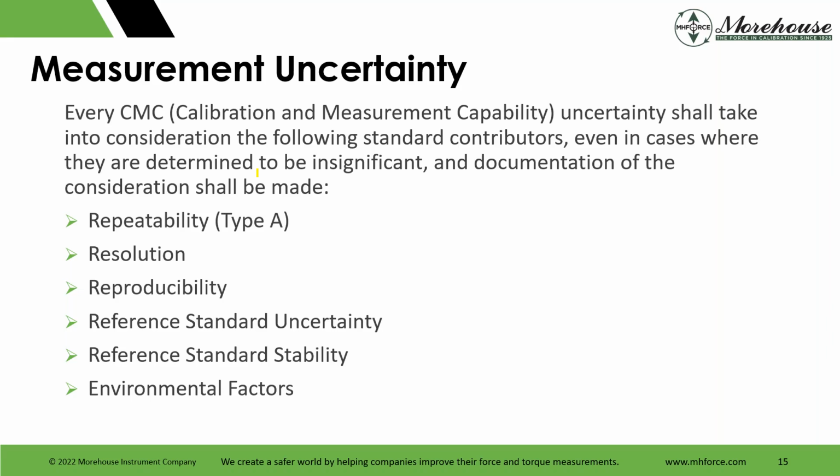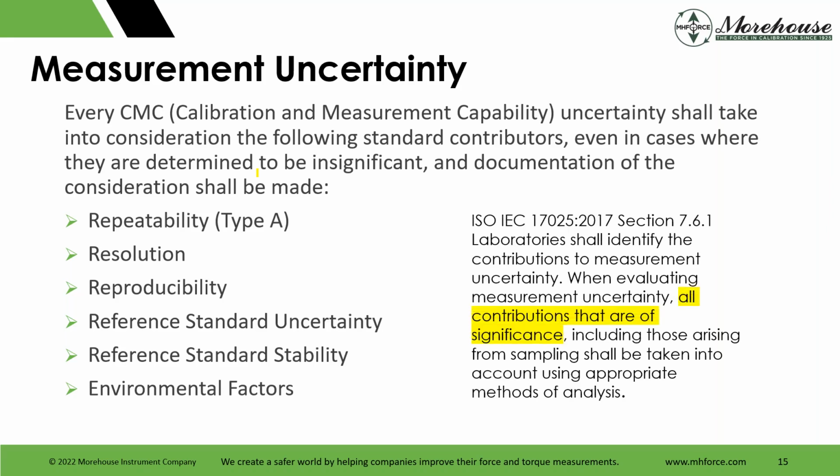I think these are real clean to say, hey, this is at a minimum, documentation consideration shall be made for the following. There's usually a lot more to uncertainty budgets than these, but this is an absolute minimum to look at. Do I have repeatability? Do I have resolution of the device? Do I have reproducibility of my technicians, of my process, of my machines? Do I have the reference standard uncertainty? Do I have that stability that people like to leave out all the time? Does it drift from one calibration to the next? Have I captured the environmental factors properly and what that does to my measurement? There's a lot in there.